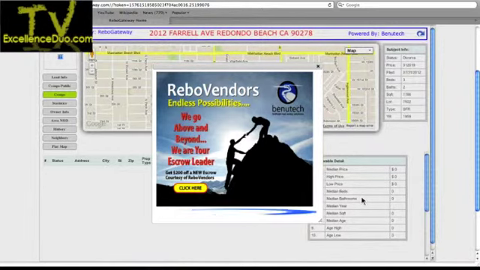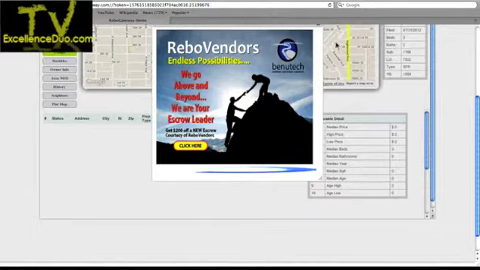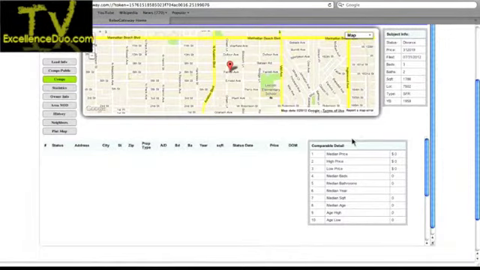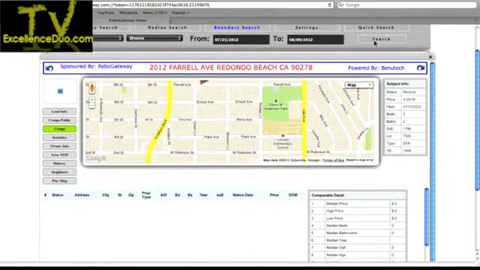Does this seem pretty simple so far? Am I going too fast on the system? All right, well, that's taking too long to run my comparables. So you'll probably want to run comparables on your own anyway later on. This is just for you to get the information on marketing.